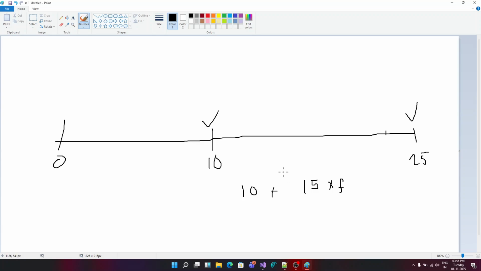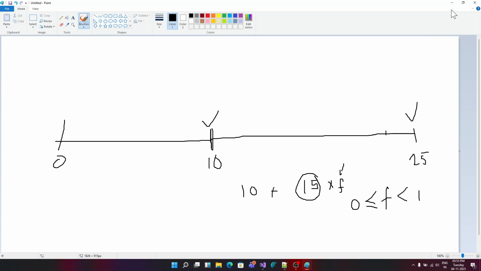It's a very simple thing. So you have this 10 as an offset. You can think of 10 as an offset, okay? And then the difference between 10 and 25 is 15, right? And multiply by this proper fraction f, where f can be lying between 0 to less than 1. And when you multiply it by f, you get anything between 0 to 14.99999. And when you add this with 10, you actually end up getting a number between 10 and 25, right?